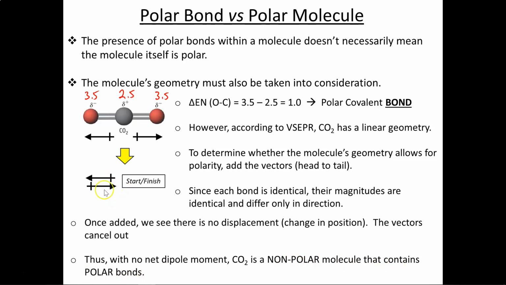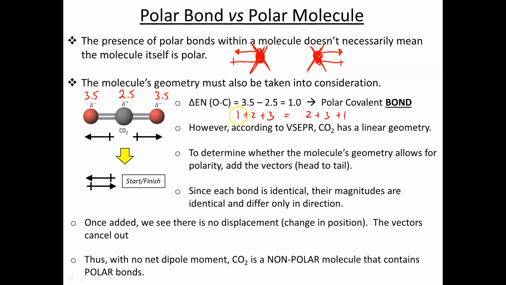Now, when you add up these vector quantities, it doesn't matter which one you add first. You can move to the left and then move back to your right, or you can move to your right and move back to your left. In both cases, we started off in the same area and we end in the same area. So there is no net migration or net movement of electrons to one side over the other. 1 plus 2 plus 3 is the same as 2 plus 3 plus 1. The order is irrelevant. Adding up in a different order does not make a difference. You'll get the same answer either way.